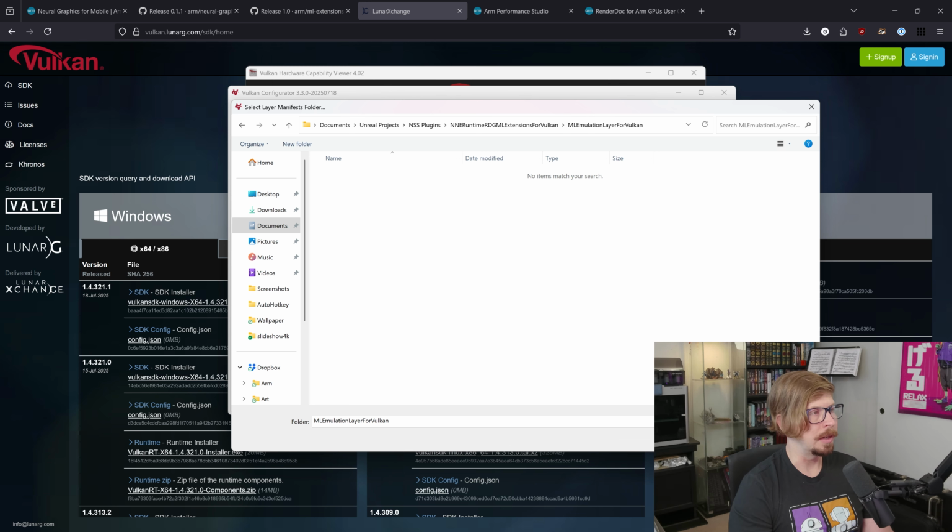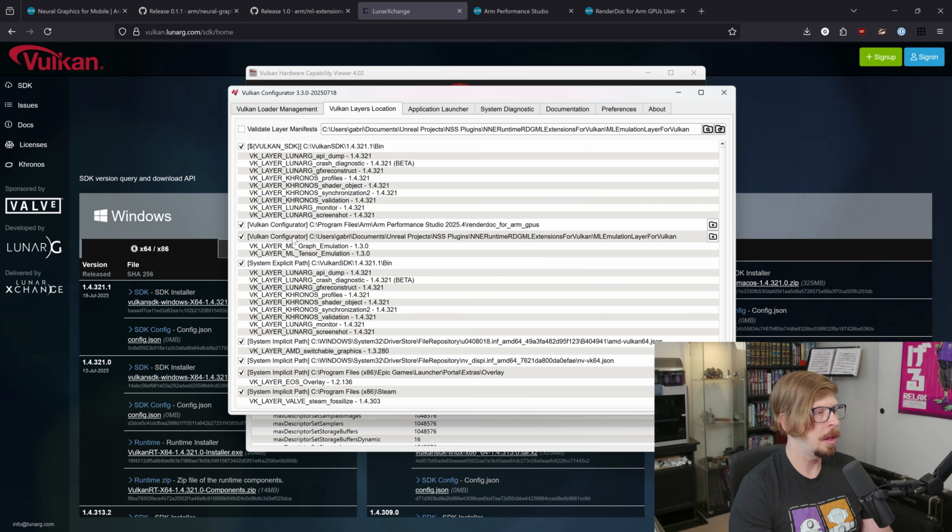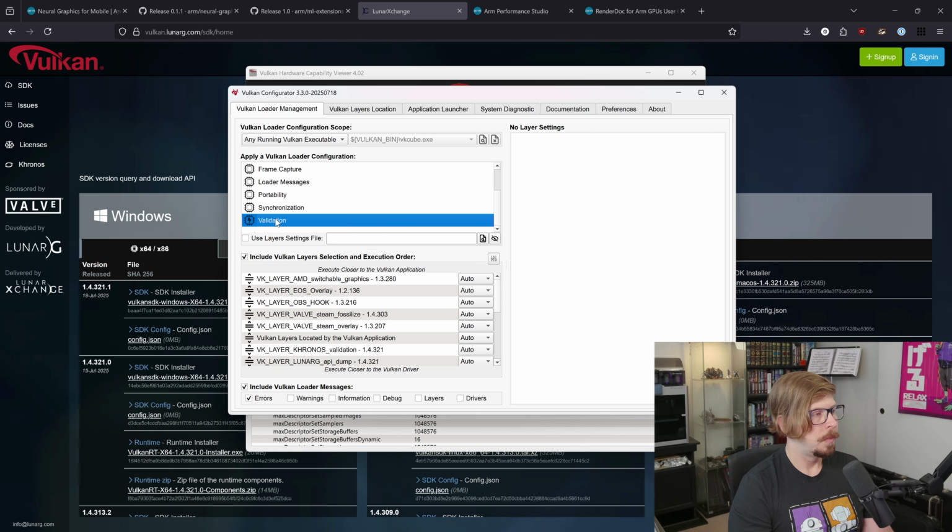And go ahead and select this folder. And you should see a pop-up that says 2 layer manifests added. Go ahead and click OK. And you will see this new entry. It'll have your entire folder path as well as the 2 layers. Now go back to the Vulkan Loader Management tab. Select Validation if it is not already selected.